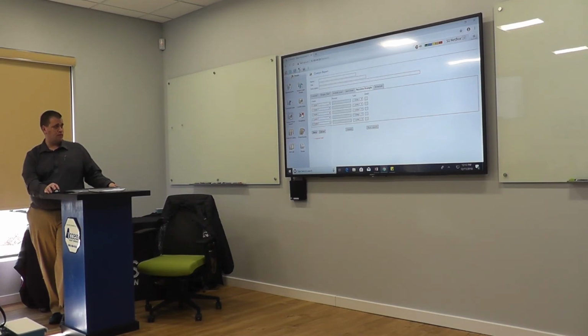And then runtime prompts are the same as what were on the custom history reports. It's just going to prompt you with a couple of fields based on what you define when you go to run the report. So maybe you want the employee type to be one of the criteria on your report, but you don't want to hard code it into the report. You want it to ask you every time you go to run it. You can have it. And then schedule is the same as the custom history report. It's going to automatically generate that report and send it to you if you want.